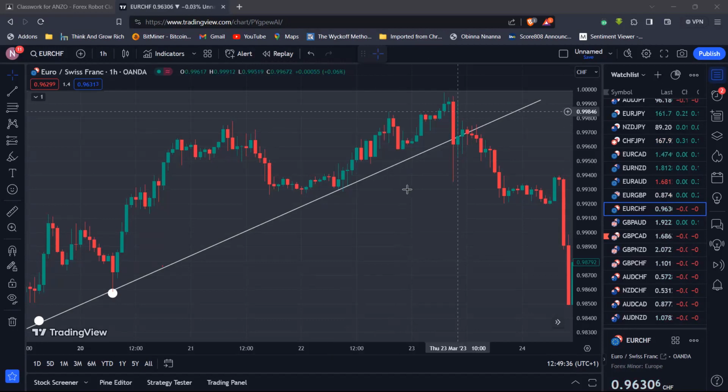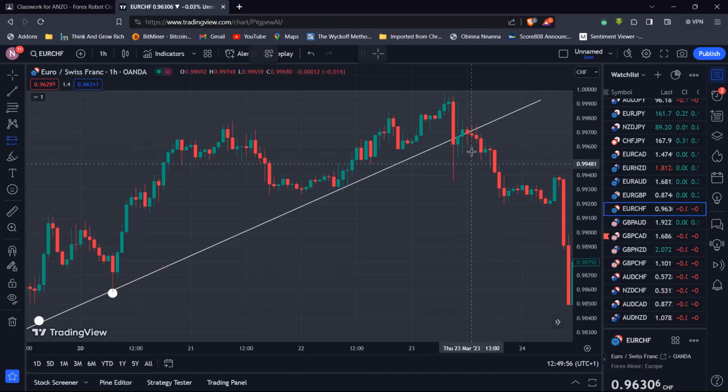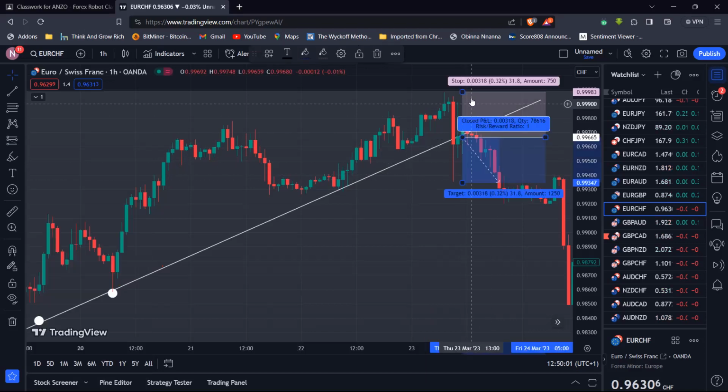Okay, so now if we use the instant break, let's say this big bearish candle is where the trend line was broken. If we use break and retest, you see the next candle reached up and then pulled back down. So that's a clear break and retest, and we use this as a reason to sell. So we get involved in a sell position after the break and retest, which will be at the close of this candle.